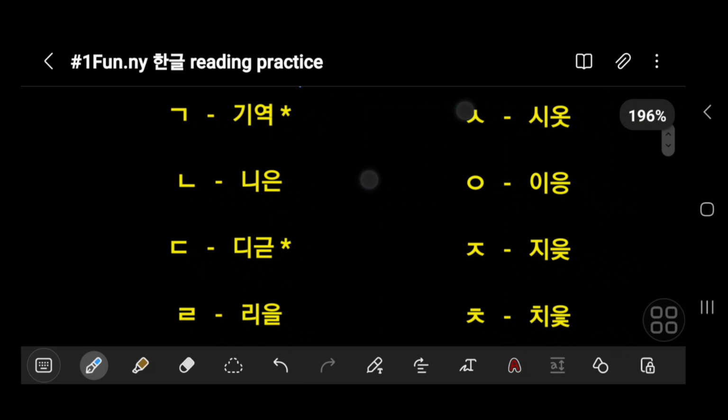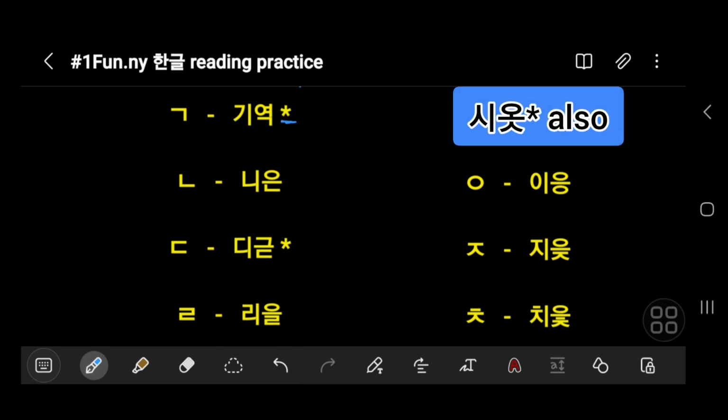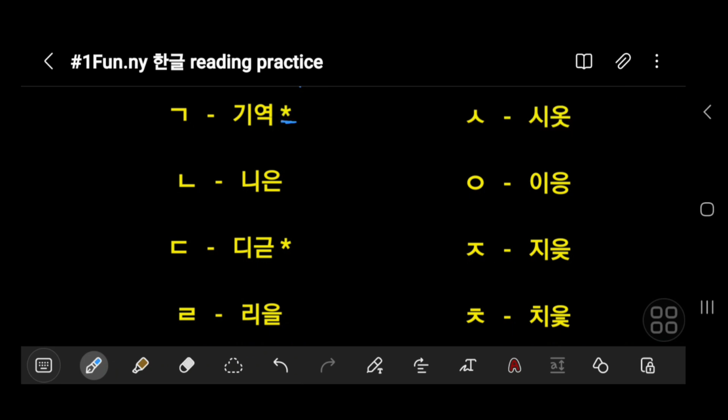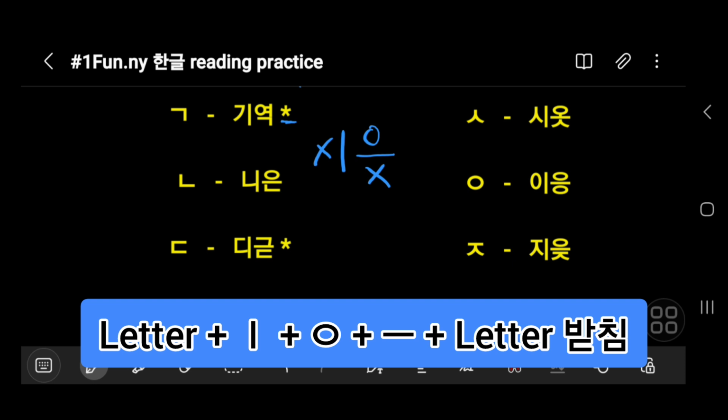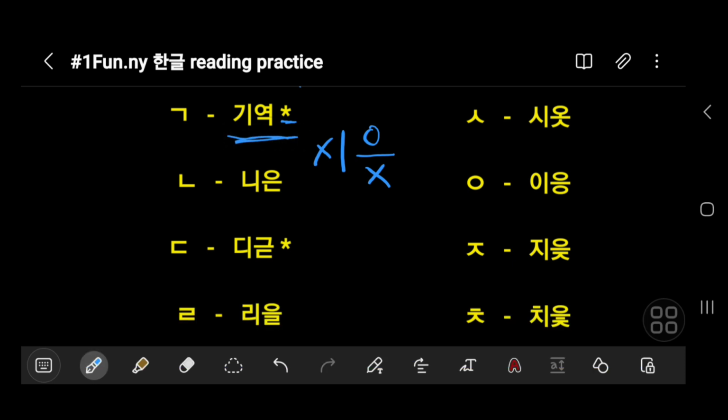Let's take a quick look at these guys. So the ones with the star by them are a little bit irregular because the normal thing you would do is you would write the X is the letter, and then you add E, and then this here, and then X, the letter again. This is the normal formula, but as you can see with the first letter here, the Ki-yuk, that does not follow the rule. So Ki-yuk is irregular, not too far off, but it is not Ki-uk, it is Ki-yuk. This is the name of it. A little bit irregular, but not too bad.